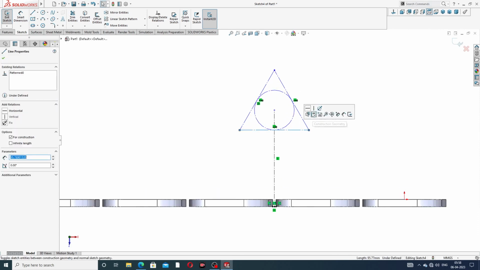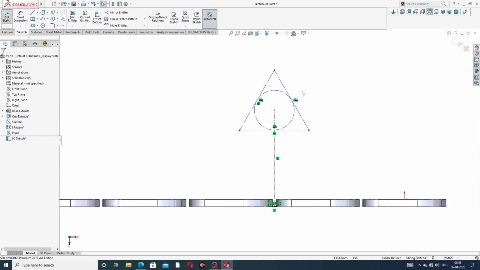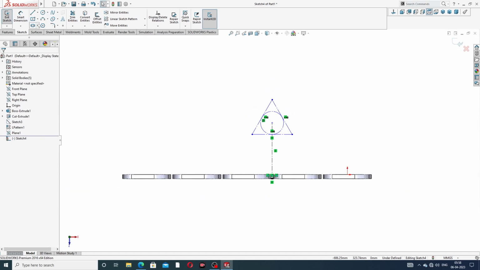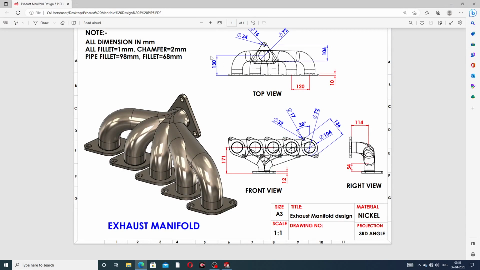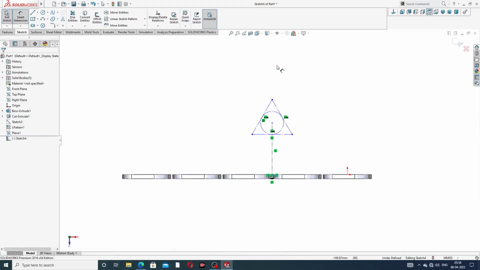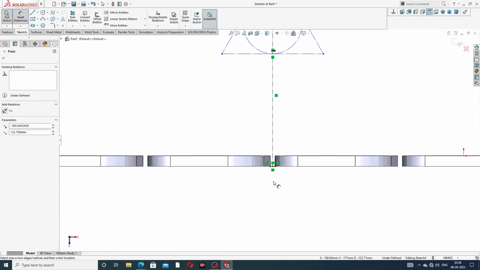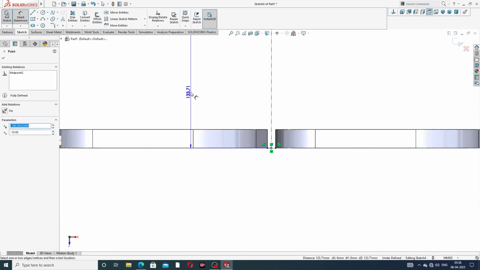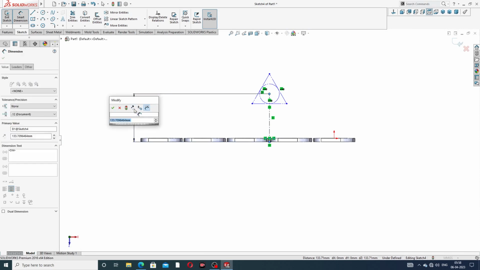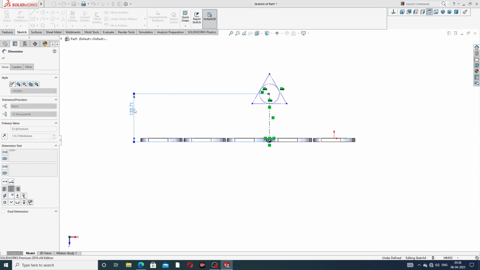And this is horizontal, perfect, and this geometry is 130 millimeter, this center to this point, and okay, this center to this point distance is 130 millimeter, okay.